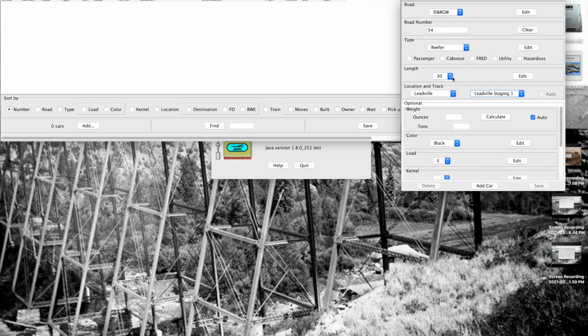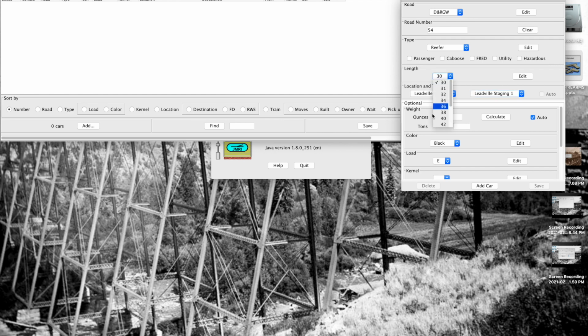Now, this particular car, I kind of skipped the length. This particular car is actually 23 feet according to what's written on the box and the side of the car. I believe it's 23 feet, 10 inches. I'm not going to mess with the extra 10 inches. There's a couple different ways you could do it. You could call it 24 feet, or I believe the recommended practice per JMRI is to add 4 feet for the coupler length of the car itself.